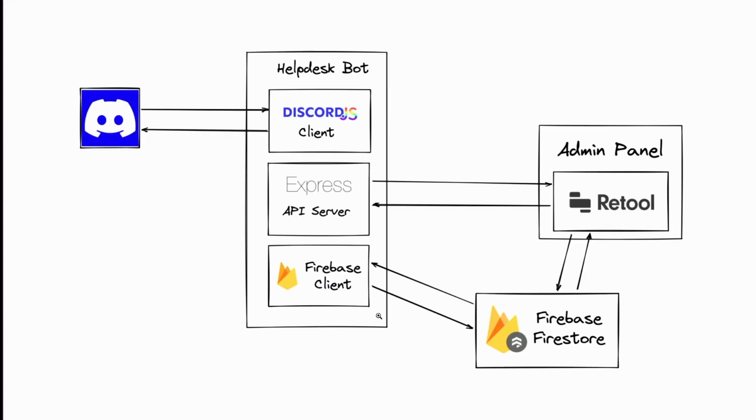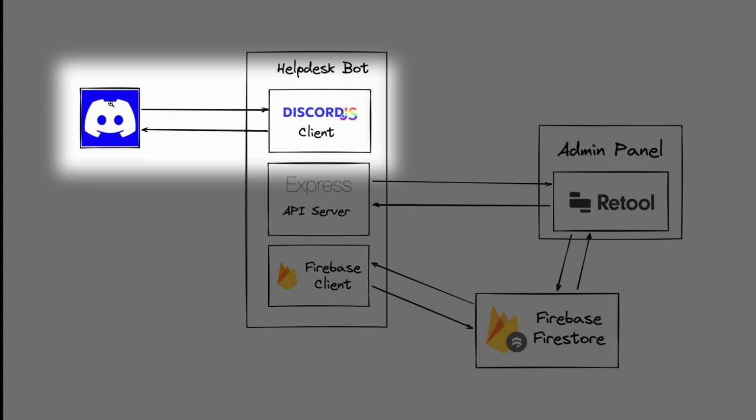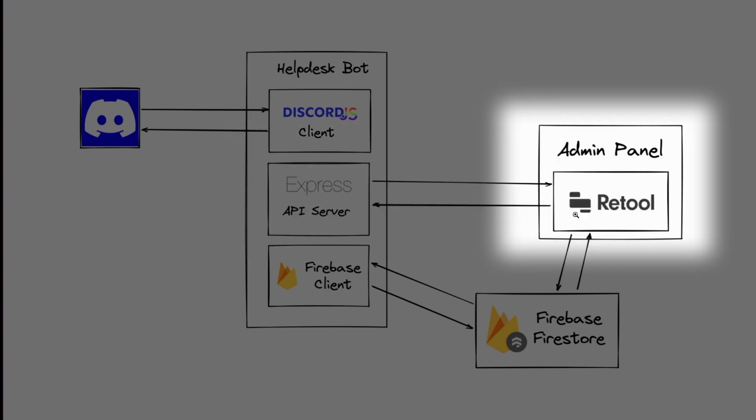Now let's have a little overview of how our application will work. So the bot itself will use the Discord.js library to communicate with the Discord server through the Discord API. We'll have an Express server built into our bot so that the Retool admin panel would have access to the Discord messages and would be able to send Discord messages. Here Retool will save us a lot of time because we won't have to code much. We'll just need to put the visual elements in the interface builder and connect them with the queries. And working this way is much quicker and less mentally demanding than, say, writing a React application.